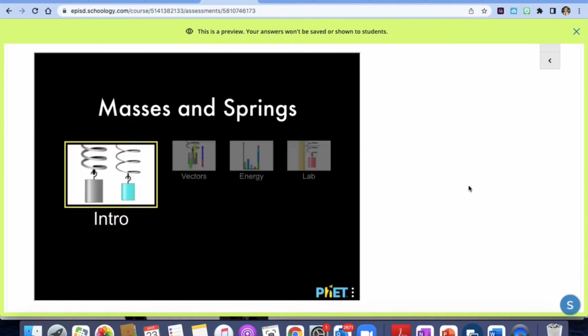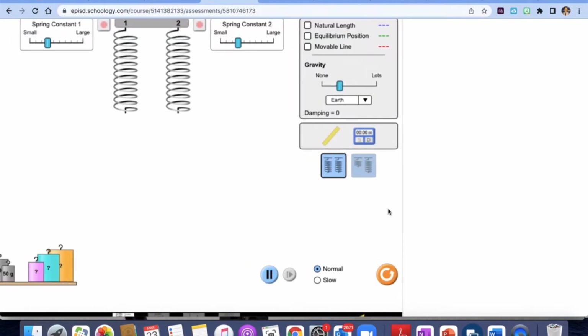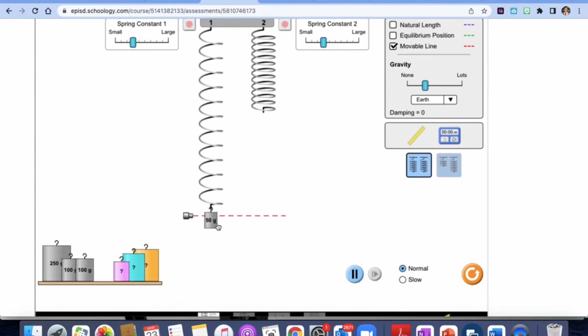The reason I gave you this one is so we can have two springs, right? We'll pick 50 grams, we'll stop it, and I'm going to assume, just for the sake of this example, that this is the maximum displacement. So I will get the mass right to the line, and then we'll let it oscillate.